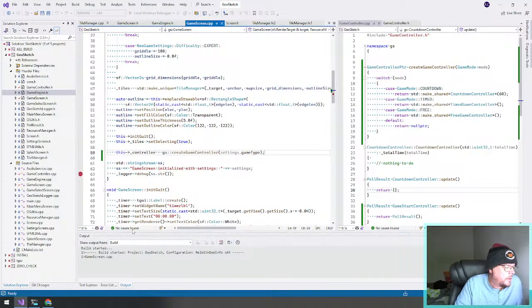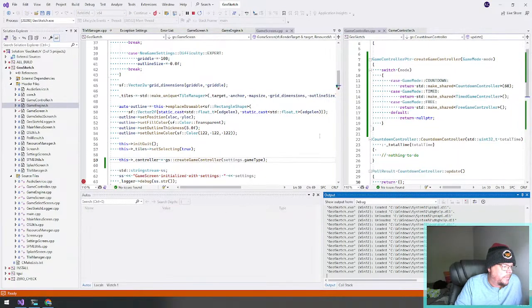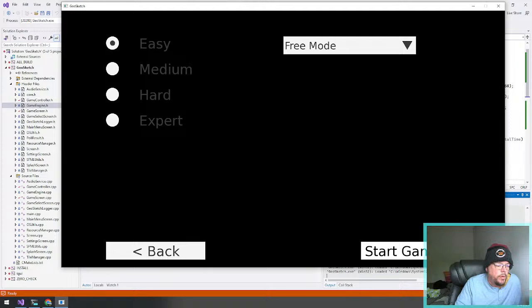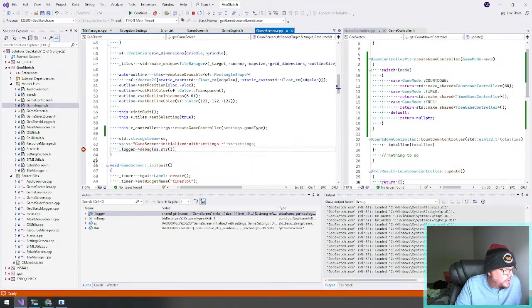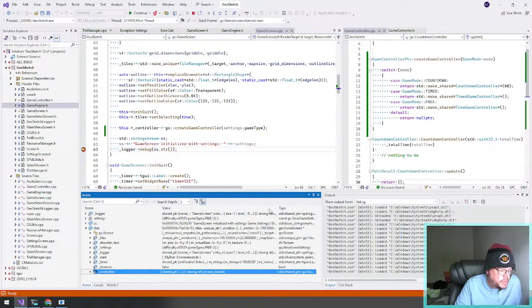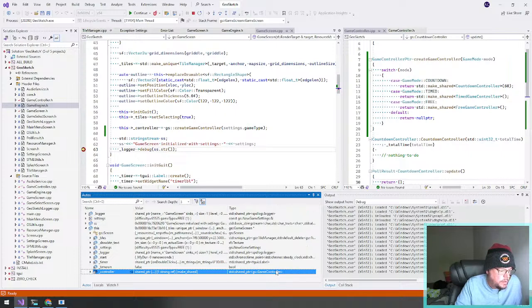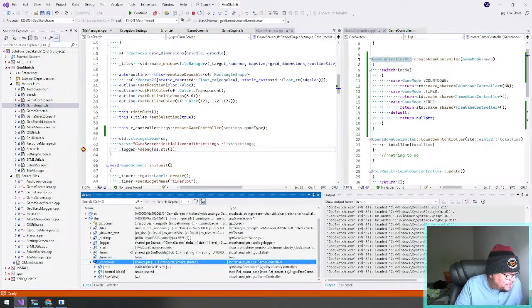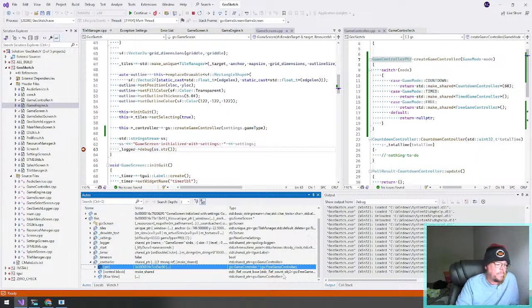We'll go ahead and pause. We'll put a breakpoint there. Okay, I compiled. Let's see if it works. Literally, we're just going to make sure the objects are what we think they would be. New game, free mode. So this object should be free. The object is this controller, and it should be a type of free mode. It is a type controller. Yeah, you're right, it's a game. But can I get the underlying type? Ah, yes, right there. Free game controller.